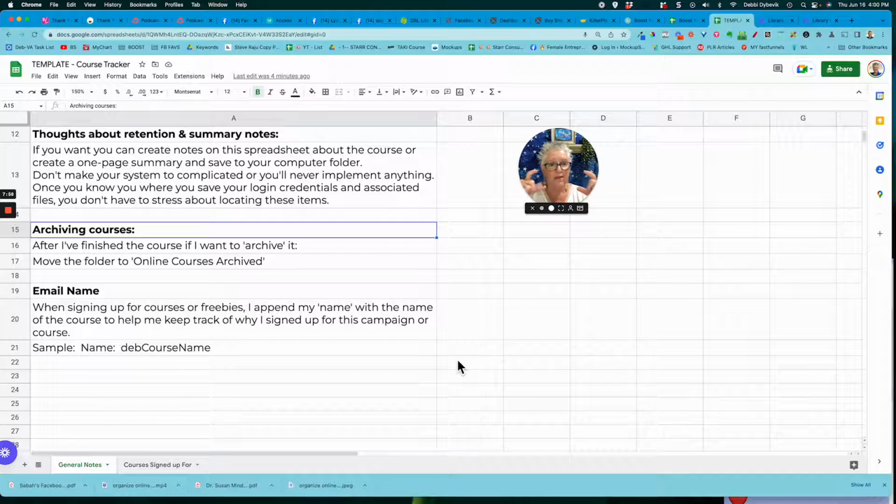So at the root of my directory, I have online courses, then I have all my subfolders, but I also have another subfolder that's called archived courses. So when I'm done with this ABC course about networking, for instance, I can drag that into the archive, and I know it's there. I don't have to panic about losing something, but I don't have to look at it every day. So it kind of clears that mental clutter that we have.